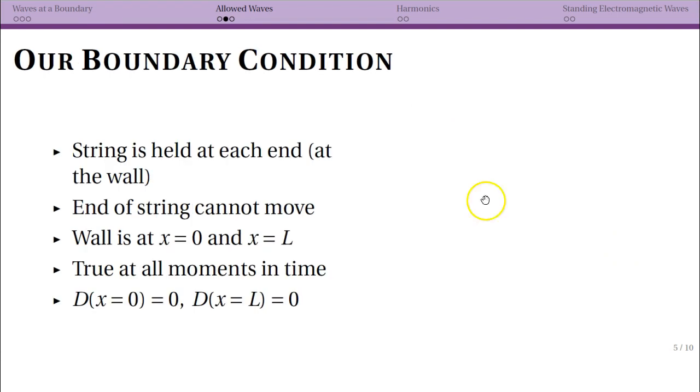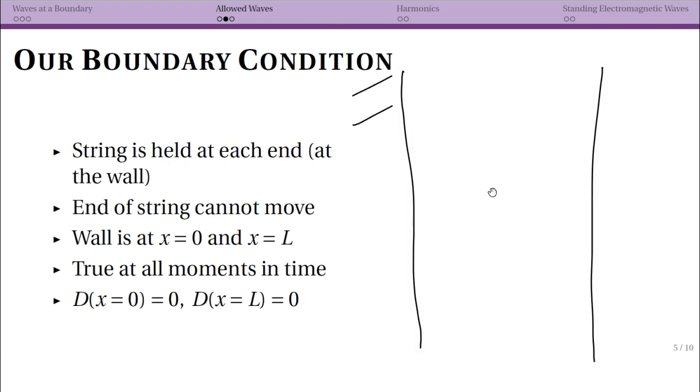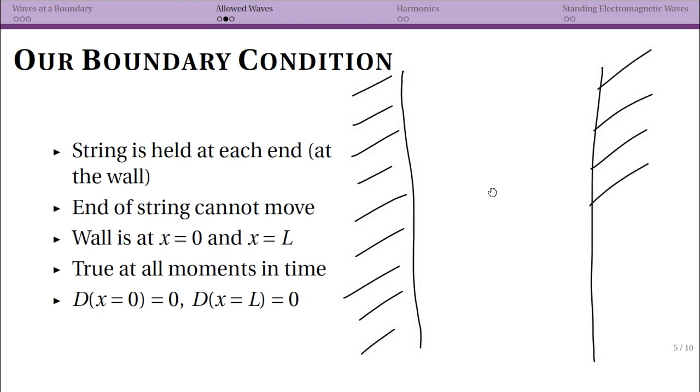So what's a specific boundary condition we want to think about? Again, this is going to be the string being held at the wall. So let's draw what this is going to look like. I have a wall, and one thing we sometimes do is shade it to say, okay, this is a wall. And we're going to imagine that these are ideal walls. They don't bend, they don't move, they don't break. We're going to say that the string is held at each end. So we have a string that is stretched between the wall. So I've basically just drawn its equilibrium position.